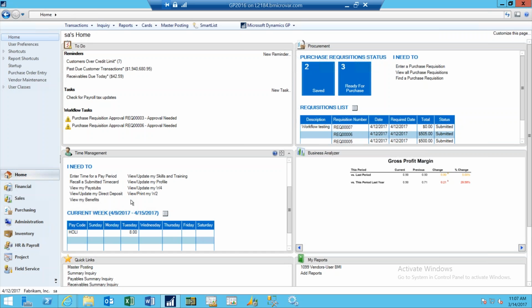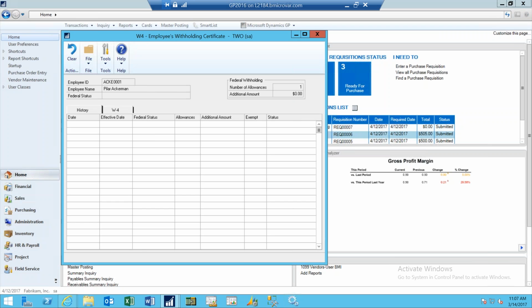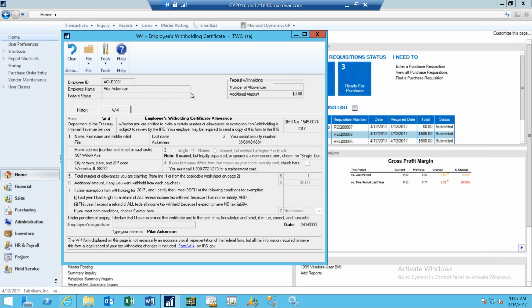I have similar abilities to view and print my own W-2s. I can view and update my W-4. So if I wanted to make some changes to my withholdings, you can allow and disallow different kinds of things that you want to let your employees take action on their own. And then you could even apply a workflow so that you would know what kinds of things they were taking action against and be able to route them so that the payroll and HR staff are aware of the changes that the employees are making independently.